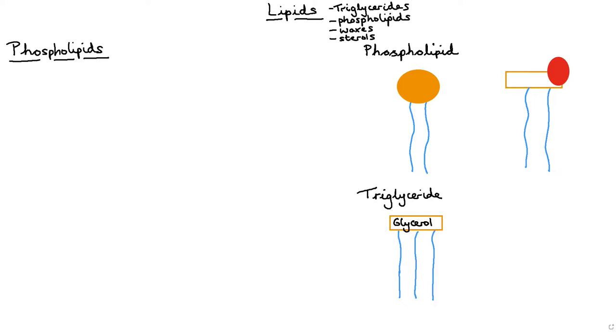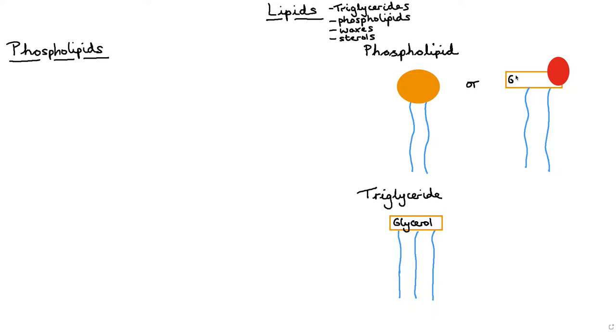So first of all, we'll begin by having a look at their structure, and later on we'll talk about where you find them. Over on the right-hand side of the page here, I have a picture of a phospholipid at the top. And at the bottom, I have a picture of a triglyceride just to compare. So take a look at the phospholipid for a moment. There's two ways of representing it, either as a circle with two lines, or as a rectangle with a circle attached and two lines below. Either is fine. This one on the right hand side probably has more detail.